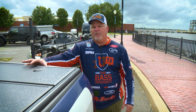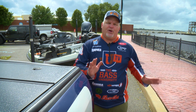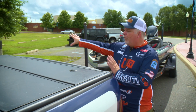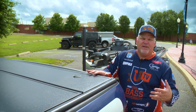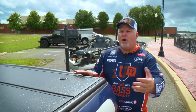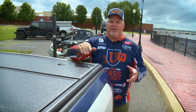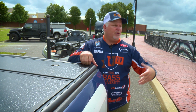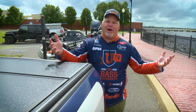So what I did, and you can see how I did it here, is I pulled up real tight to the curb here, and this is our staging area. And what this does is it leaves room on the other side of me for anybody that needs to get by, any boater that may be more efficient than me. His boat might be ready to launch before mine is. He's got an open path. He can get up there and launch his boat. People that don't have boats, maybe using the park, using the water in some capacity, they can come around me, and I'm not tying things up and making people aggravated at the launch ramp.